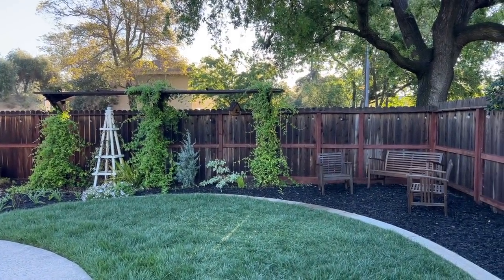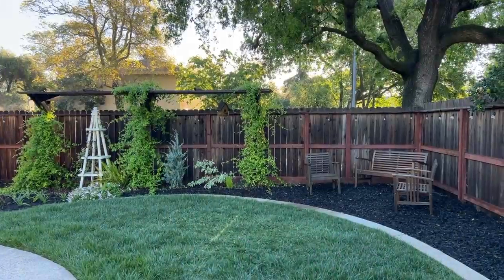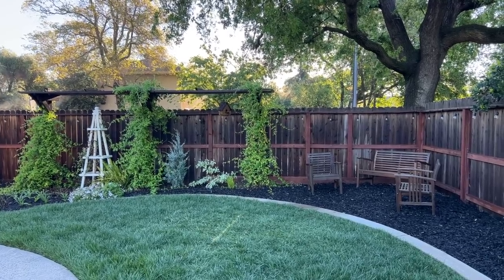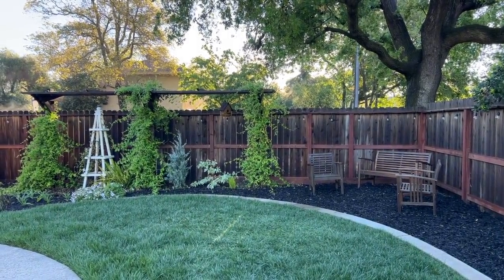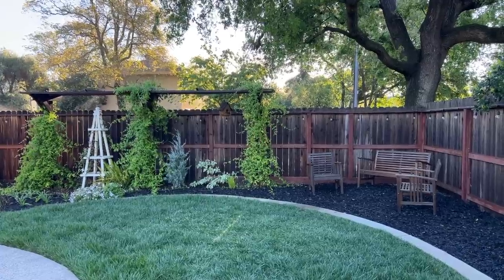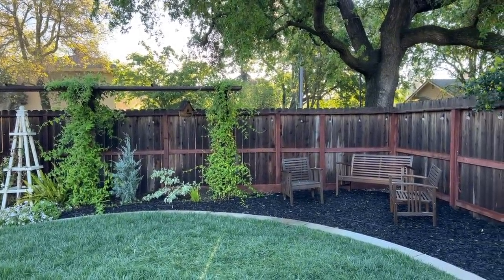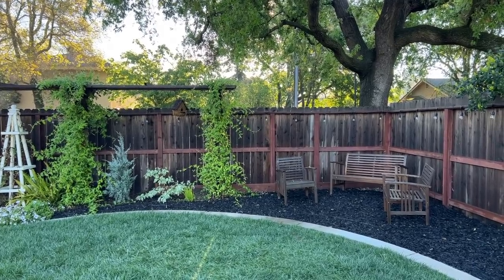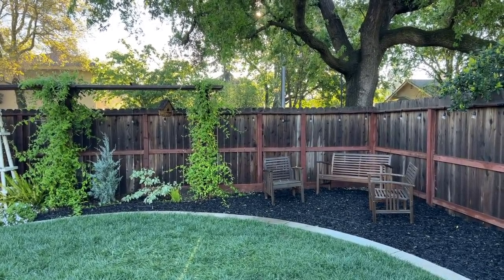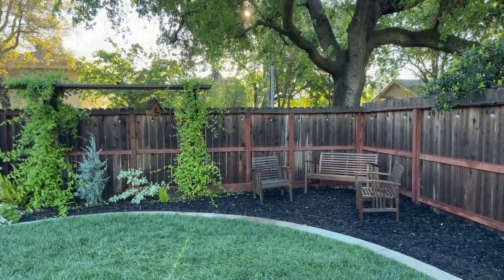Last year the oak tree came all the way to about halfway across the lawn — it was like a shady little cave back there, really pretty — but I really wanted to lift the canopy so I could plant some sunnier stuff over here. It was technically shade, but as the sun set in the heat of summer it would scorch everything, including the ostrich fern. So this is an interesting area, and the best way to deal with it is to set an alarm every hour, come out and take a picture or video to map the sun.